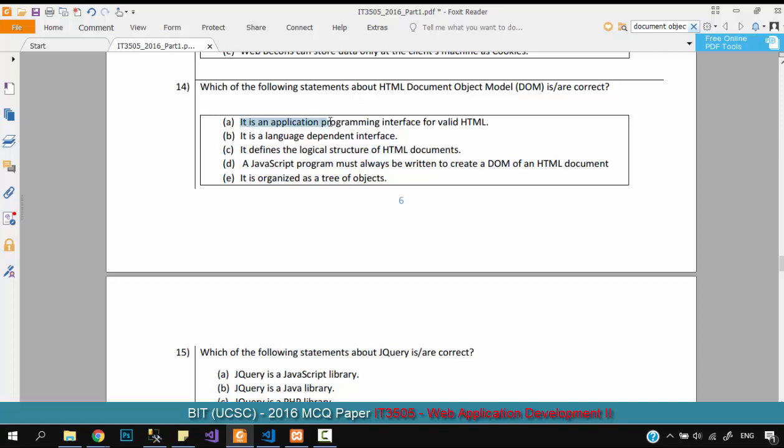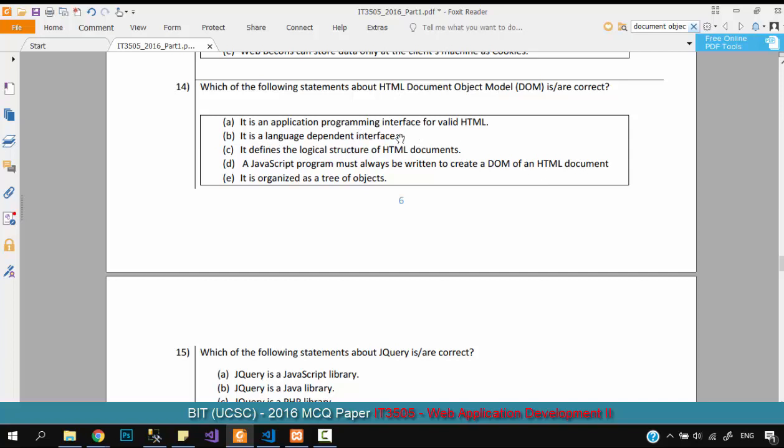A. It is an application programming interface for valid HTML. Yes, it is an API, application programming interface for HTML and XML. So that is correct. B. It is a language dependent interface. Basically, the document object model is a tree structure.